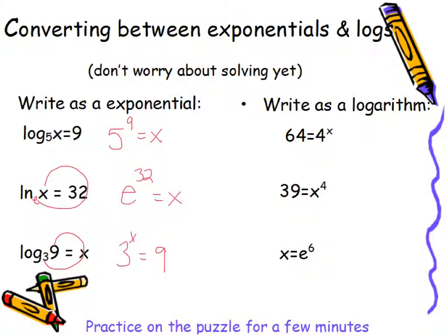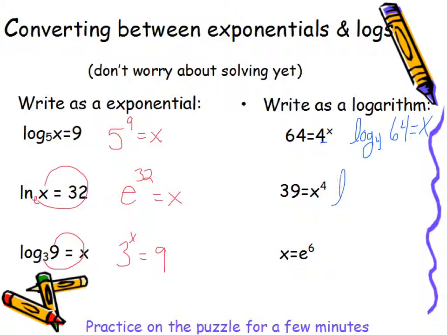Okay, so let's see if we can set these up. So in this one, it's a base 4. So I should be doing log base 4 of 64 should equal my exponent. So it will equal x. And you can always check that with your little loop. 4 to the x equals 64. Or if it helps you, you can just do the loop backwards, and so you can say log base 4 of 64 equals x. You can do that also. Okay, I just always remember it's got to equal my exponent.